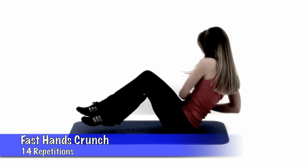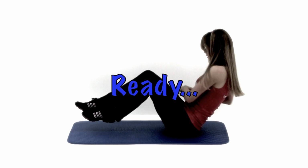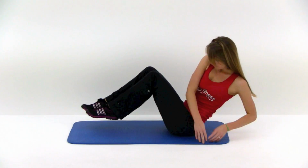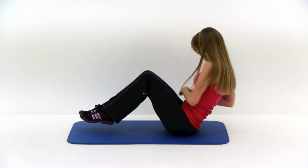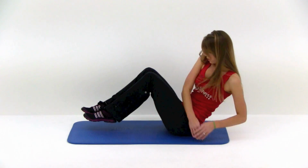This one's similar to what we just did. You're balancing on that tailbone. Go ahead and get ready. And begin. Lean back just a little bit, get those feet up off the ground, and rotate left to right as quickly as you can, touching those hands to the ground on each side.